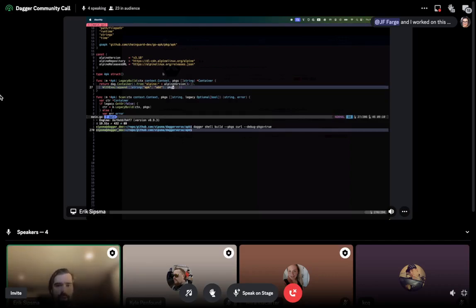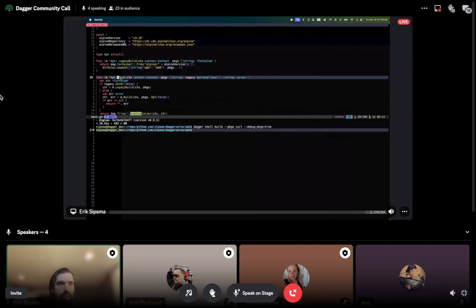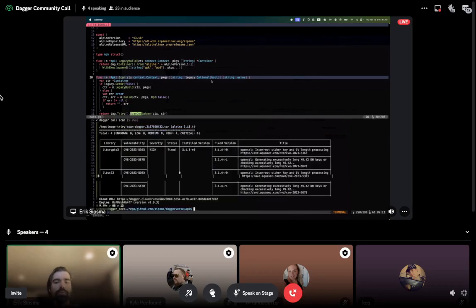And so you can see this. I have legacy build here, and then I'm using a Trivy module that Jeremy created. So if I go and call dagger call scan, what I'm saying is go use legacy build, because I'm setting legacy true, to build this container image with just curl installed, and then scan it. And then we should see that there are indeed those vulnerabilities that we saw in Docker Hub too. There you go. You can see those.